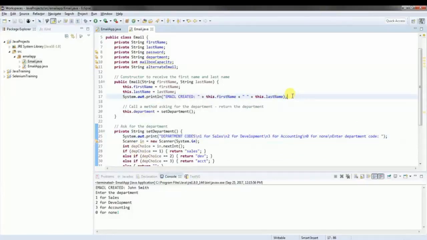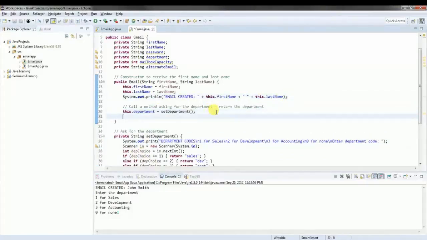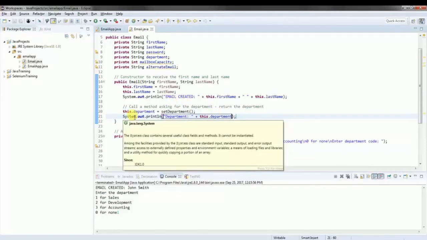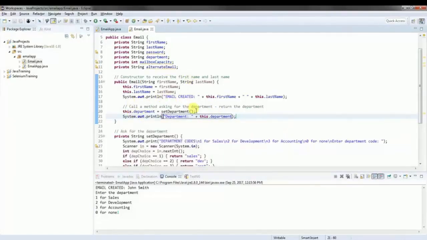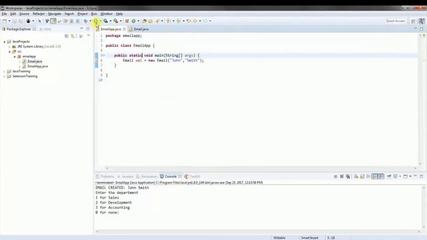Okay, so we can do that, and then what we want to do is print department is concatenate this dot department. Okay, this by the way is actually not necessary because there's no other variable called department, but we'll leave it in there for now. Okay, run this here.